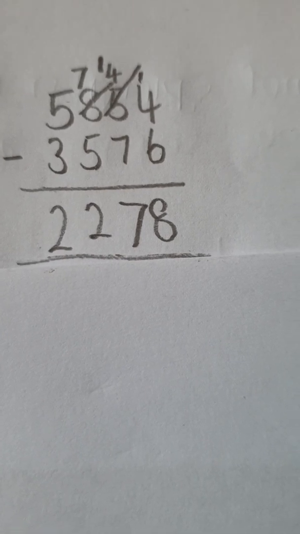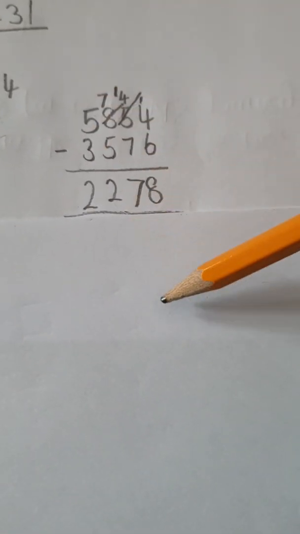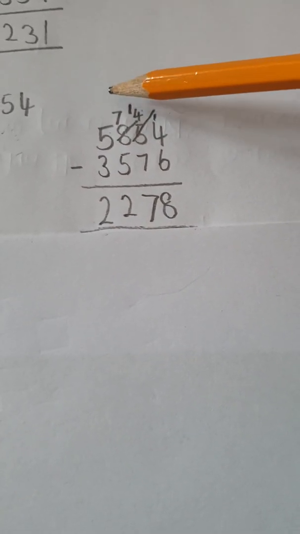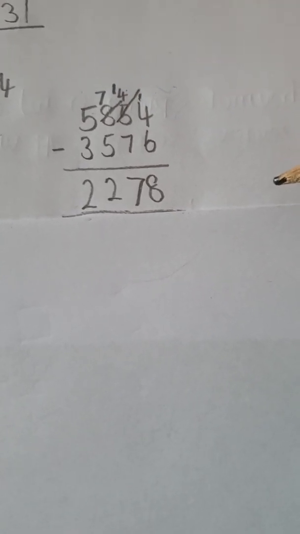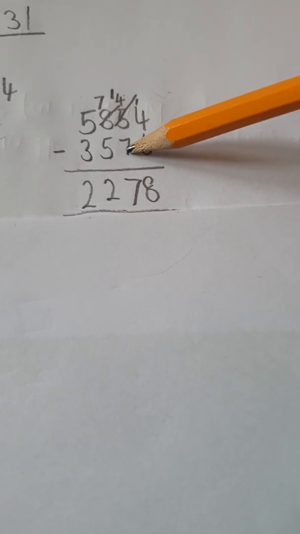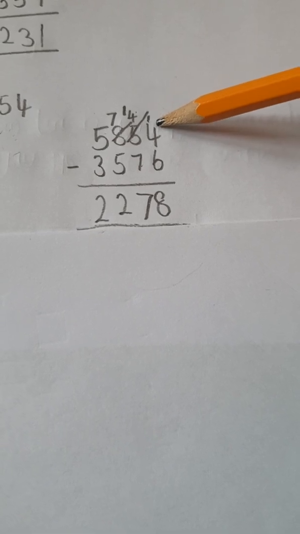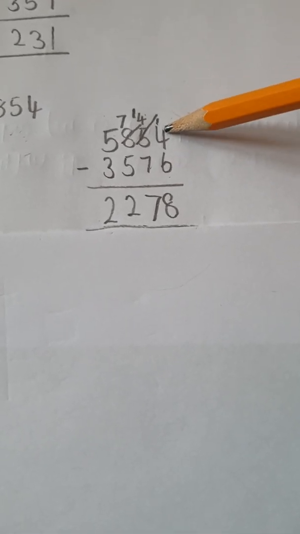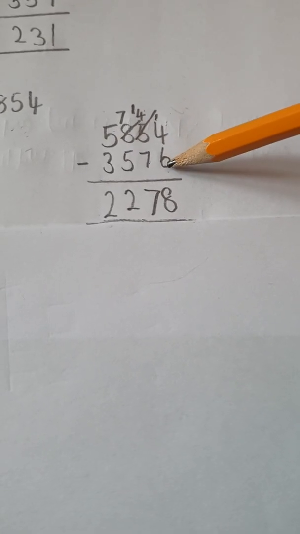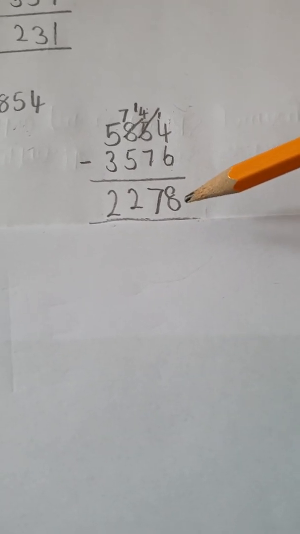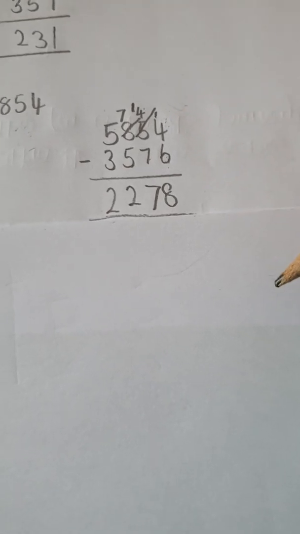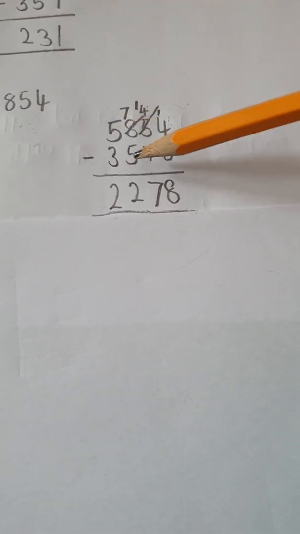Once you have done that, you need to put your question into column subtraction, okay? Making sure you put the numbers in the correct columns according to their value. Okay, remember to put your bigger number at the top and your smaller number at the bottom. We then start on our units. We take away the bottom number from the top number and then we move down, okay? Remember, if your bottom number is bigger than your top number, you are going to have to borrow. You cannot take away a number that is bigger than the number above, okay? So that is where we'll have to use our borrow method, okay?